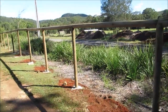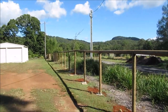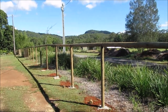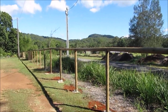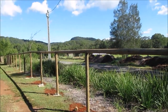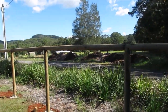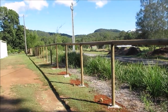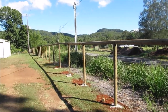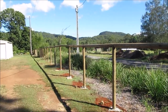This one looks okay, but there's a couple of spots where it's up and down, and that just seems to be because I followed the lay of the land, and there's a few high spots and low spots, so I don't know. I don't know if my height measuring tool is a good idea or not. We'll roll the mesh out, have a look, attach it, and see how we go. See how it looks once we've done it all from there. So, time to just clear the site and roll some mesh out.